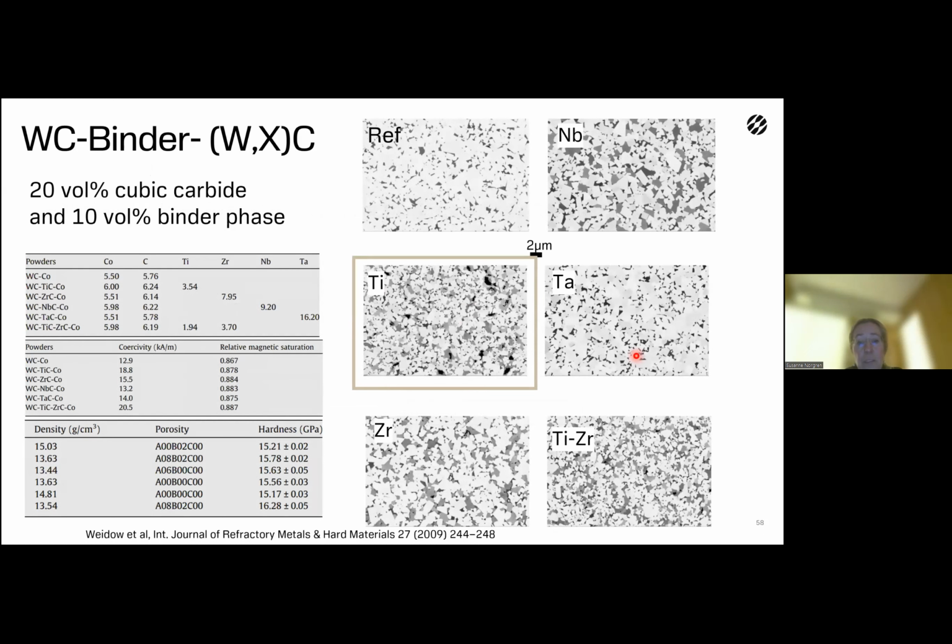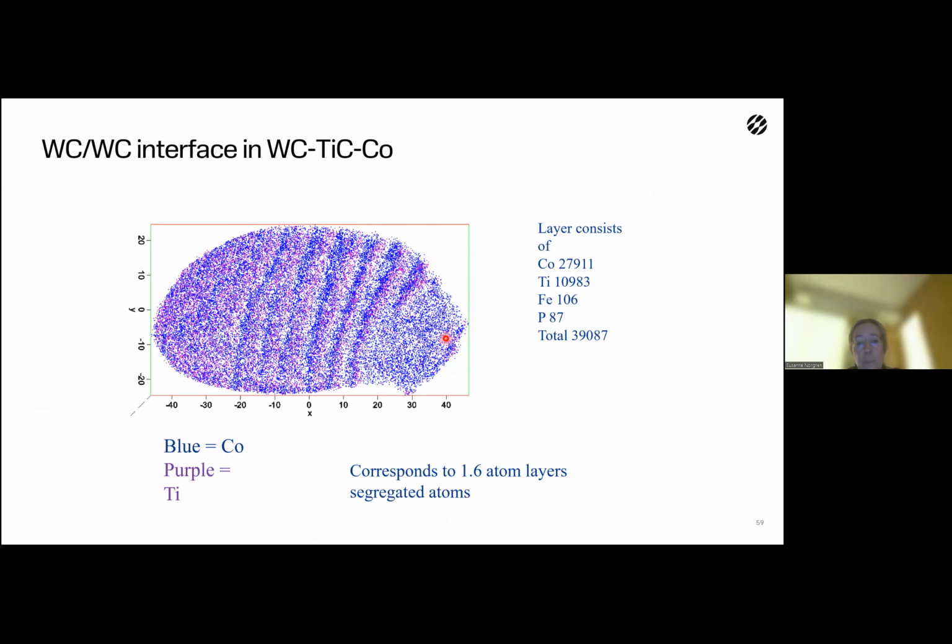Here you can see the microstructure of a titanium tungsten carbide material that also has titanium tungsten carbide, the middle gray phase, precipitated. So we are at titanium saturation levels at all temperatures. And this is the reference. If we look at the atom probe results, we can see that also in this case, we have cobalt and titanium at the interface, and titanium is in purple. But what looks a little bit interesting is that the titanium doesn't seem to be random.